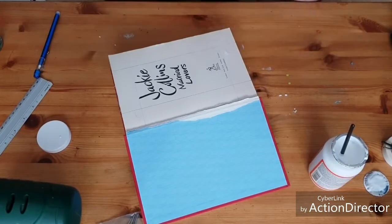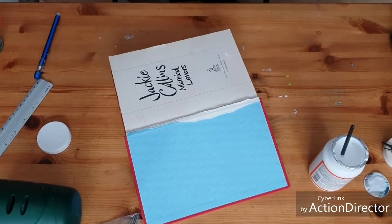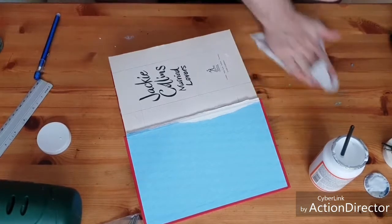Move the potty over there a minute. Oh, I thought we've not got the other one that's open, baby. No. Where's my tissues? That's the last one, just to clean up the blue mess so it doesn't stick to the book.